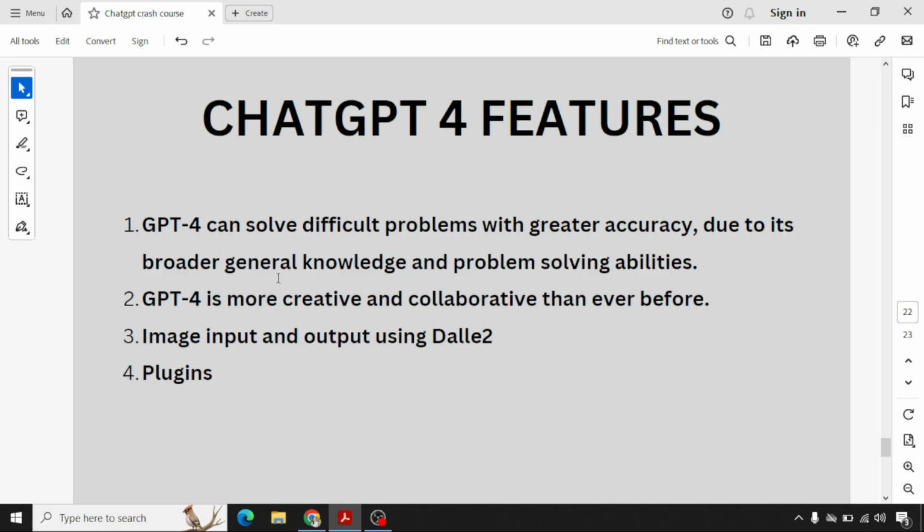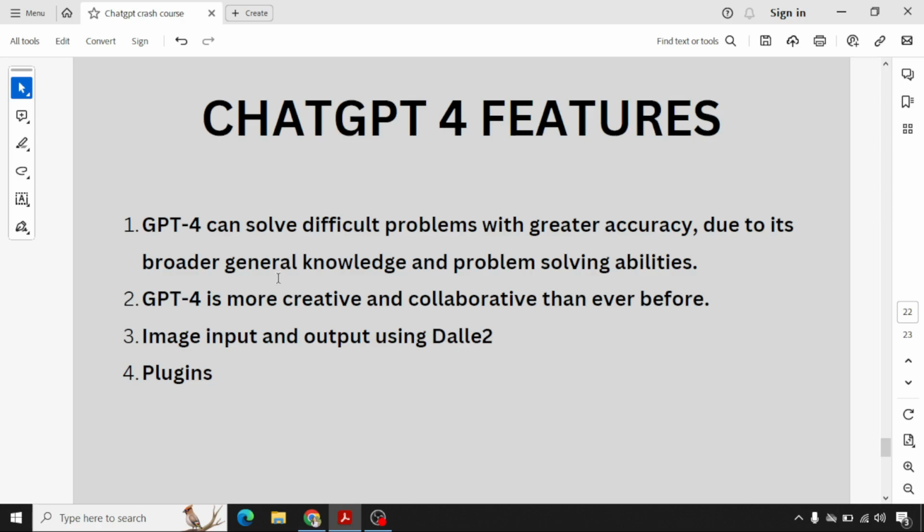ChatGPT 4 can solve difficult problems with greater accuracy due to its broader general knowledge and problem solving abilities. Okay, so the fourth version is a little advanced version of ChatGPT 3.5, and it has greater abilities in problem solving. And why? Because it has been trained on a huge amount of data as compared to 3.5.